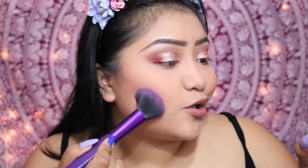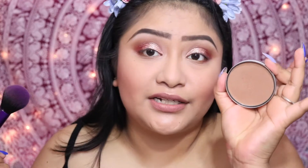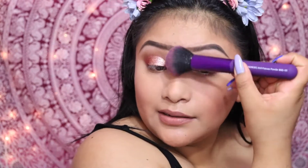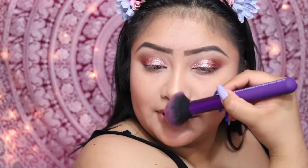I'm using the Cargo Swimmables Water Resistant Bronzer. I feel like it doesn't have a shade — that's just what it's called. Now this is a bronzer that has shimmer so you might notice that. Look how bronzy I look already — that is pretty. Have I mentioned how in love I am with this brush right now? Look at that contour on those cheekbones. I'm impressed with this brush. I know I shouldn't be nose contouring with this but I just want it a little light, and for the summer days this is beautiful because it glistens.